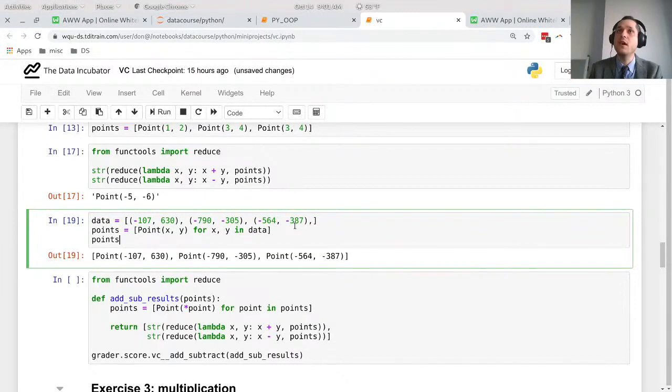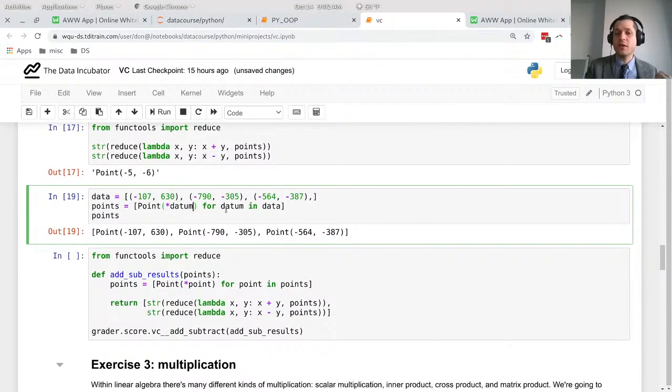Alternatively, we could have unpacked the tuple directly. So I could have said for datum, which is the singular of data, and said datum star. This is the unpacking operator. We are taking this tuple and unpacking it into the individual components.